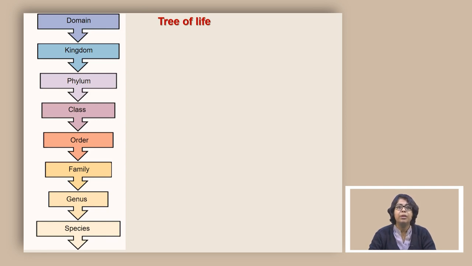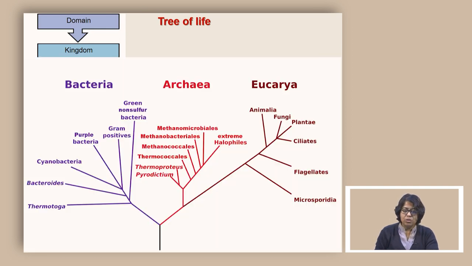So, when we think about the diversity of life, it can be classified into different groups. And those groups have a hierarchic order to them. What I mean by that is, if we look at all kinds of living organisms on the earth, they can be subdivided into three major domains. What it means is any living organism will belong to one of these three domains. And these domains are bacteria, archaea, and eukarya. And this is like a three-domain classification.